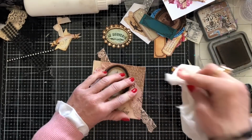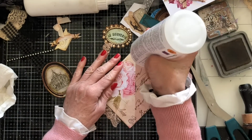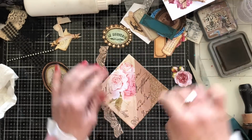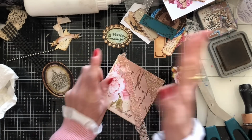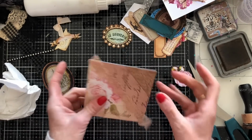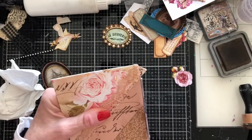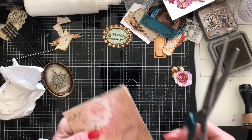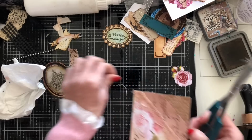And that's why, like I say, when we do the mass making, I often say, oh, I'm not going to decorate them. Because then when I come to use them, I can decorate them to match a project. So for instance, this, I just felt like having the pink and the beige and the blue would make this slightly more tricky because I probably wouldn't have a project that's got all of those colours. But by covering up the blue has just made this slightly more accessible to a wider variety of projects. And it was very easy to just peel it up and re-stick it down, if you see what I mean.